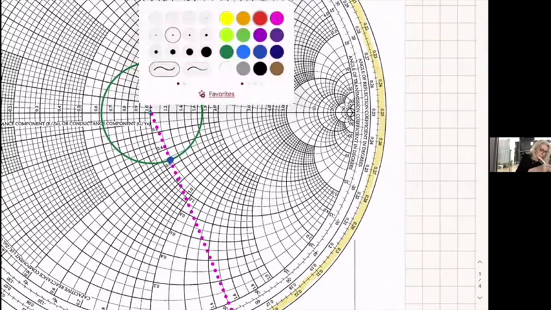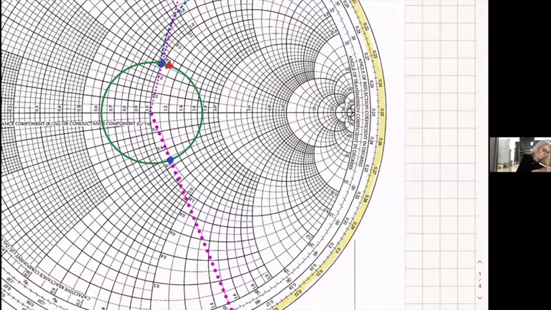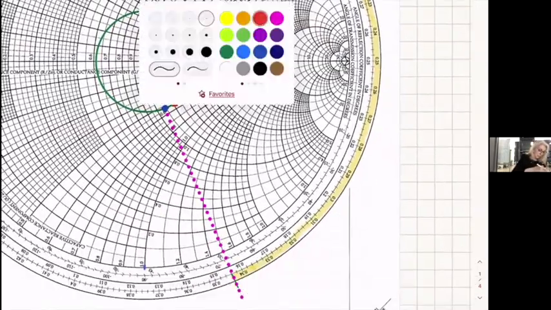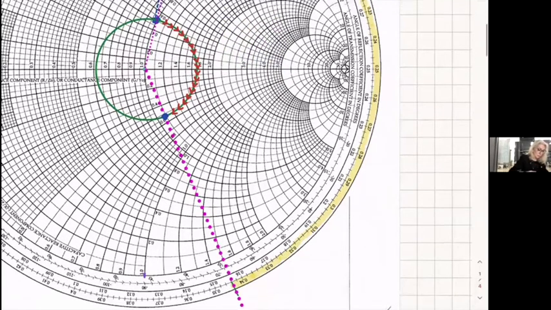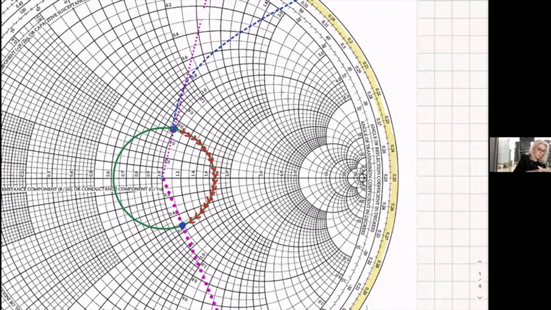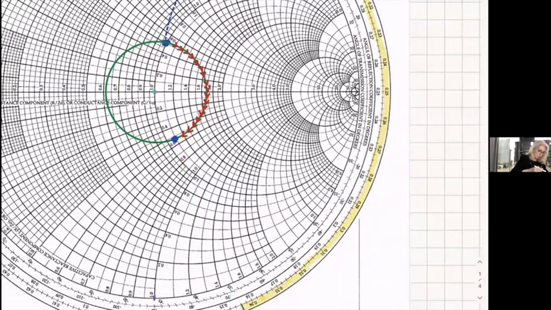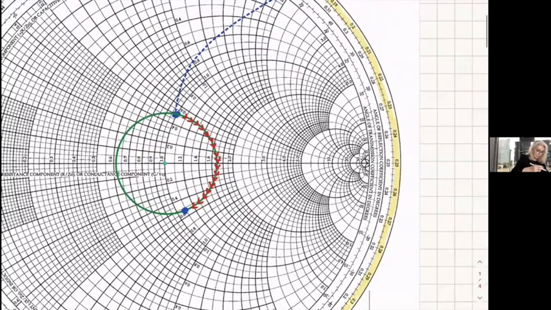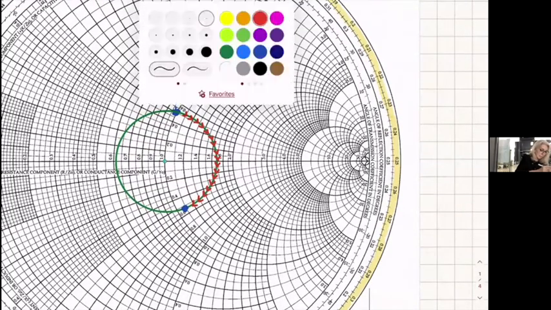And then how I show that on the Smith chart, you need to do it so you remember. That's too thick. So what I was gonna do on the Smith chart is show like that, because that shows my movement. Otherwise I may get confused and I may think for a moment that I have moved the other direction, because that makes a difference. Okay, so I move from ZL and this point here. Now I will remove the pink line, because I will remove the two pink lines. I don't need them. And then I will remove this one. Okay. So now that I found this point, I know that this point is nothing else but my input impedance.